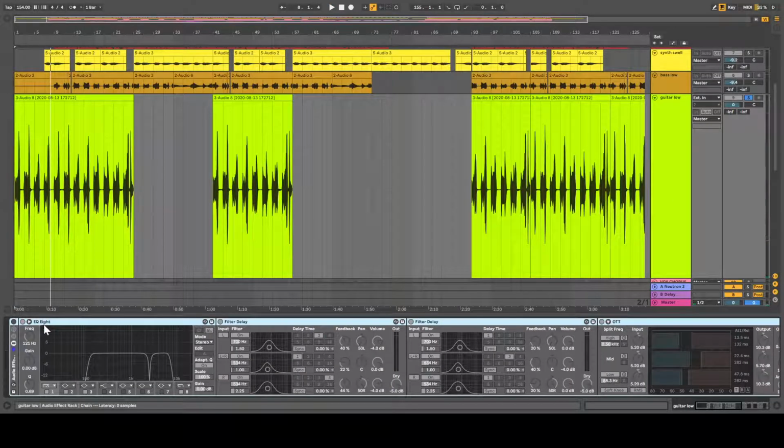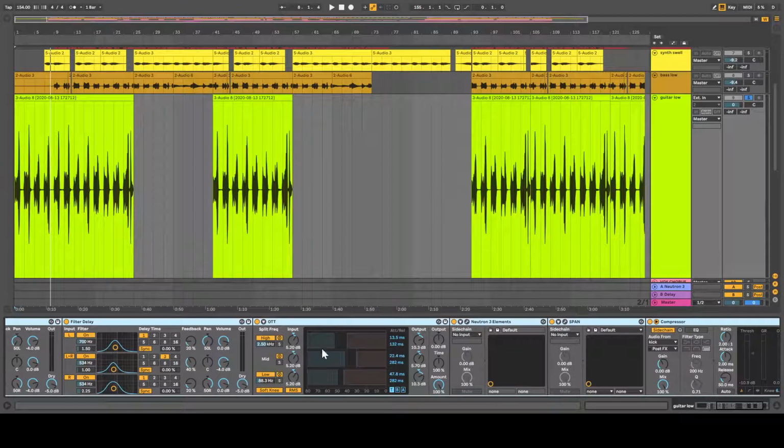Cool, and then I did a couple things to it. First of all, I added an EQ just to make it sound a little bit nicer. Clean up some frequencies I didn't want in there. I added two different delays, which basically make it echo and super cool. I use this compressor, which basically shoves down the frequencies or the sound a lot. This one does it particularly a lot.